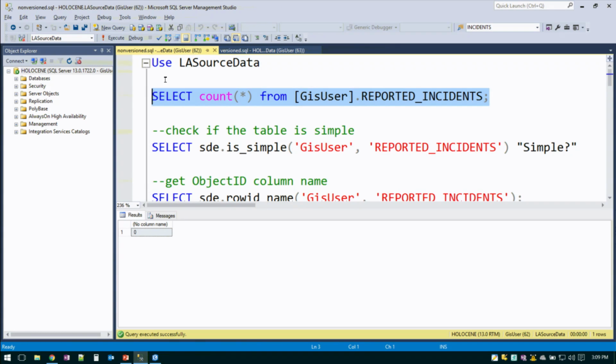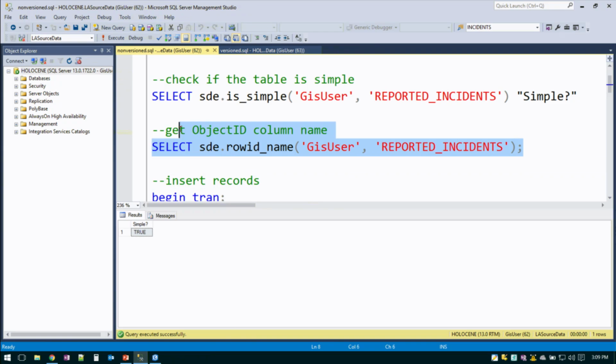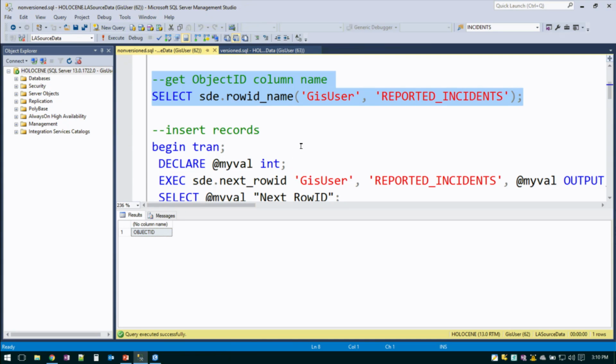Currently, we don't have any incidents reported. Pretty crime-free community. We live in a great community right now. And let's check if it's a simple feature class. It is a simple feature class. Let's find out what the row ID name is. That way we can use that information to generate the object ID and insert that.